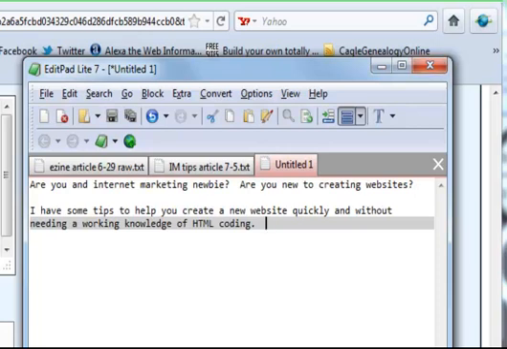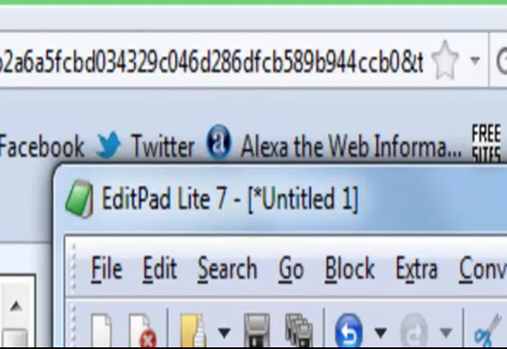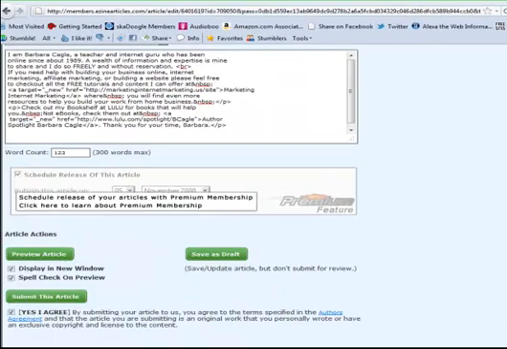So let me go ahead and close this out. Again, that's EditPad Lite. You can find that online. I just searched for EditPad. It is a free program, and I really love this thing. I can open up 30 or 40 articles in here at one time, which is really nice. So I urge you to get that EditPad Lite. I'm not an affiliate for it or anything, so it's up to you. But anyway, I don't want to change anything I made.